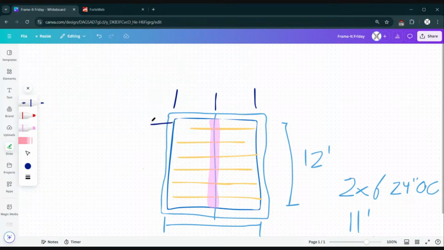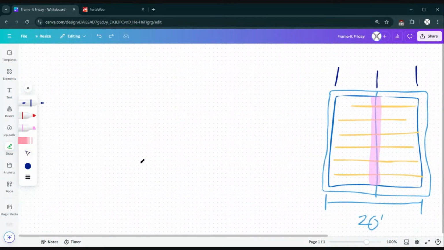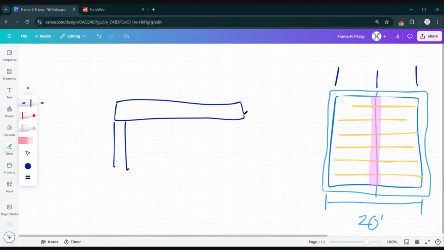I've got to get rid of the pen. Hold on. If I go over here and do this example first, if we have a beam held up on each end and I put 100 pounds right in the middle, then how much weight is on each side of this beam?